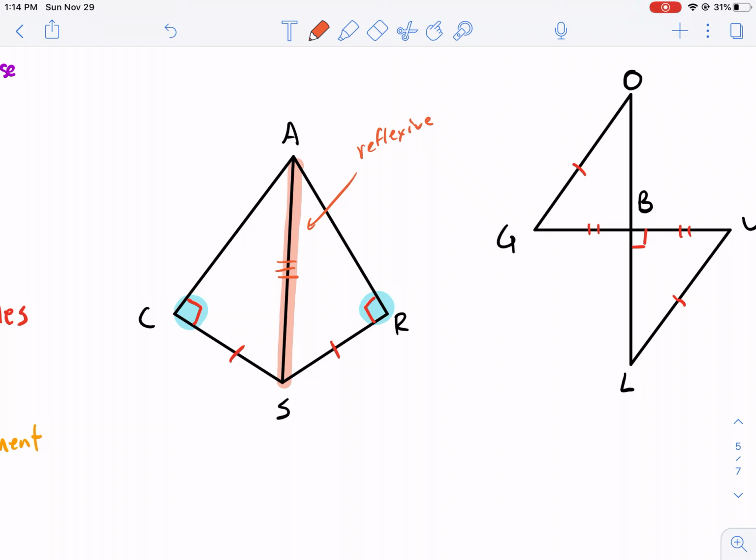Okay, so because we have a congruent side and then a congruent leg, and they're both right triangles, these are going to be congruent. Let's name the triangles. We have triangle ACS, and then triangle ARS. It is important the way you label it. Again, we're going to go from this small acute point here to the right angle, and then to the other angle, okay? So we're going to name it in the same sequence for both triangles.